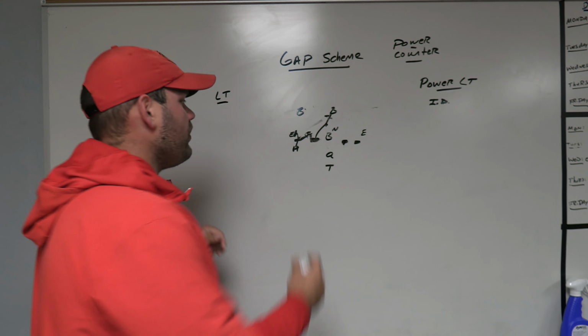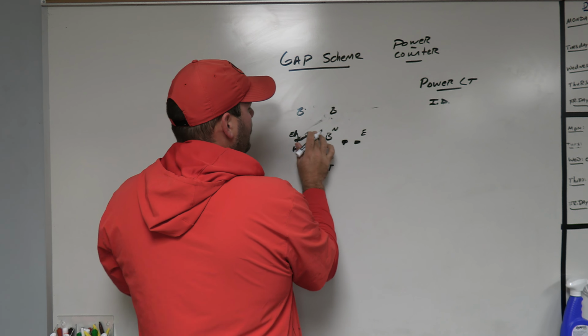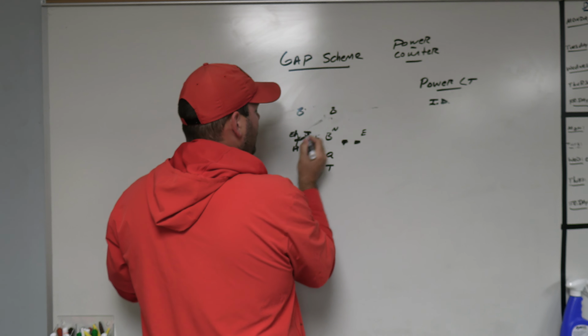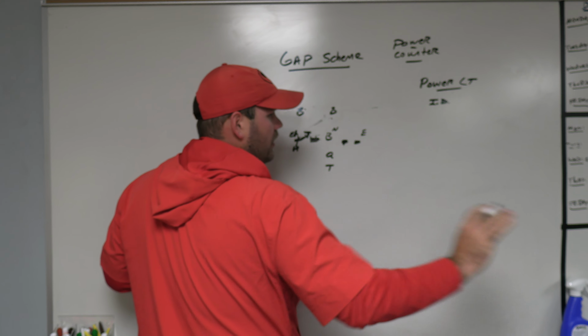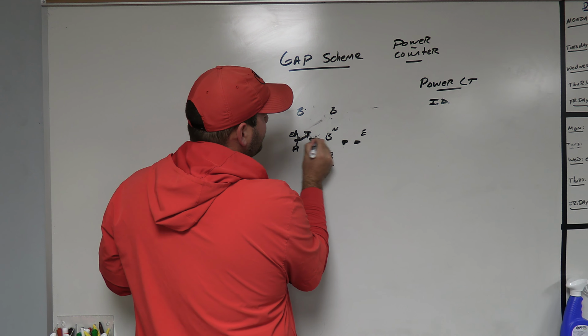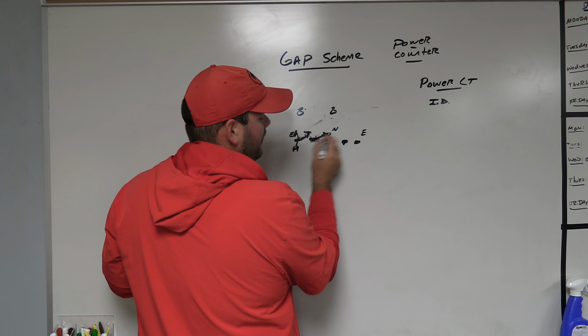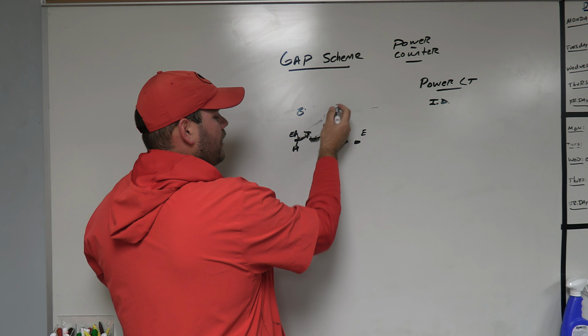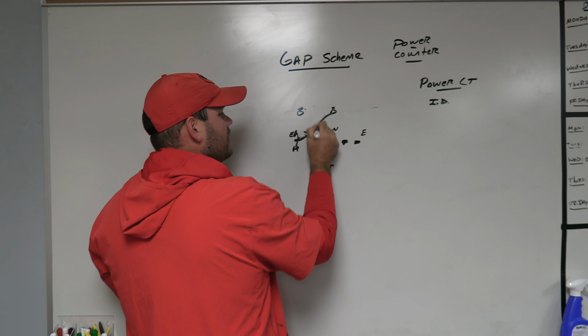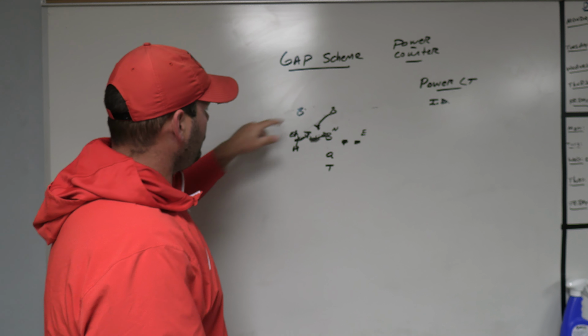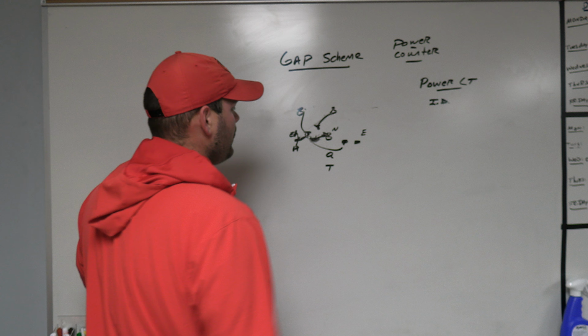But what you don't want to happen is, just like I just said, this guy's doing his job, he's down blocking, but we get some type of horizontal push, and it knocks me off to where now I'm working at that track, and that's not my track. My track is A gap to number 2. So now this guy's flying free, and that's not good. Now I'm pulling for this guy, and then this guy's running free.